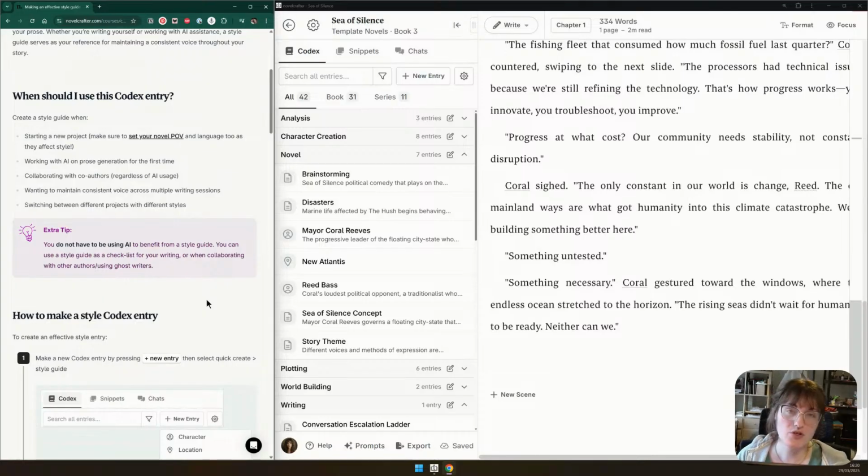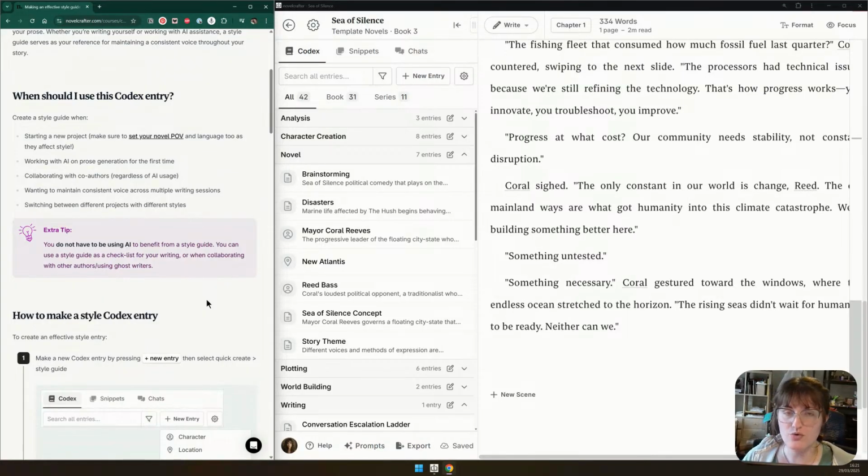If you're collaborating with co-authors, regardless of whether or not you're using AI, you probably want to have a style guide agreed between you. And for when you want to maintain a consistent voice across multiple writing sessions, if, say, you only have the time to write once a week or once a month.